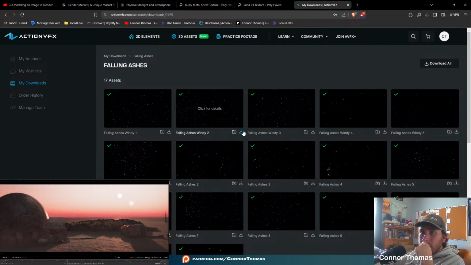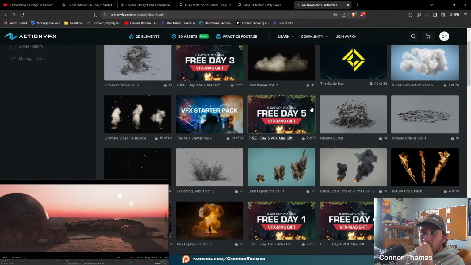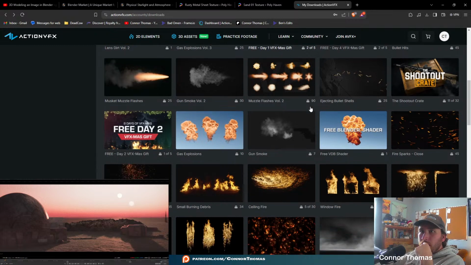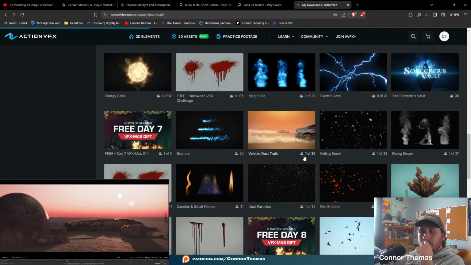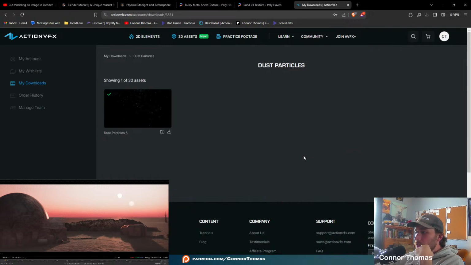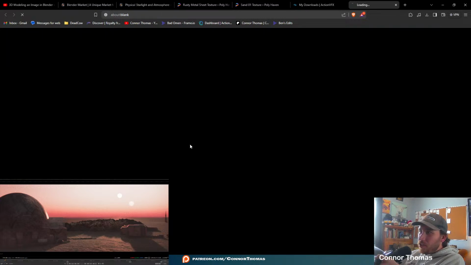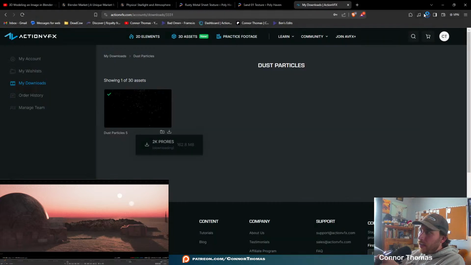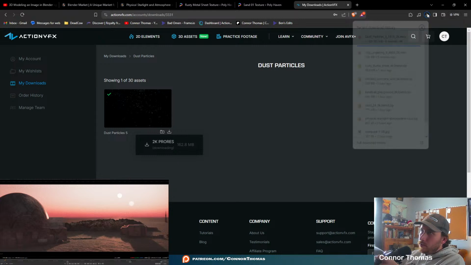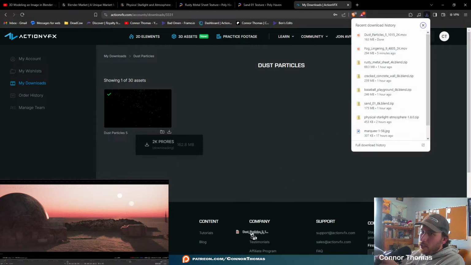We don't need ash, but I think having the particle itself is what we're looking for. Maybe not falling ash. We also have, I thought I had one more. Yeah, dust particles. Dust particles might do it. Yeah, teal and orange. Get all the shadows to be teal. I feel like this looks more realistic, like how an actual desert photo would look versus the blockbuster kind of color grade that you would have.